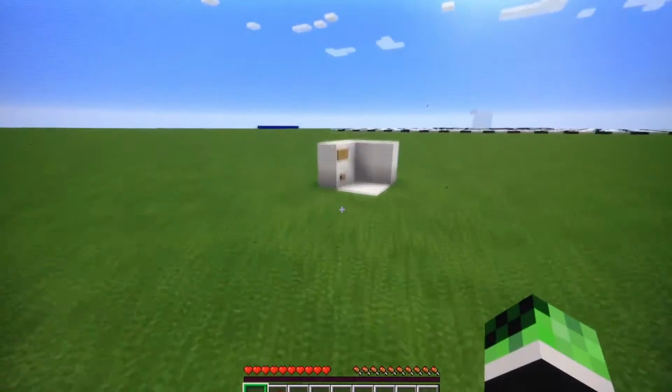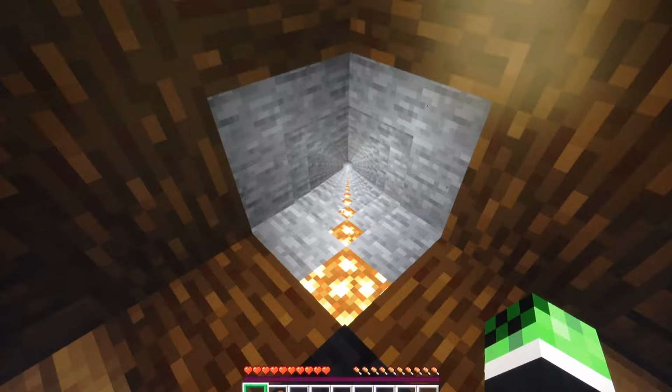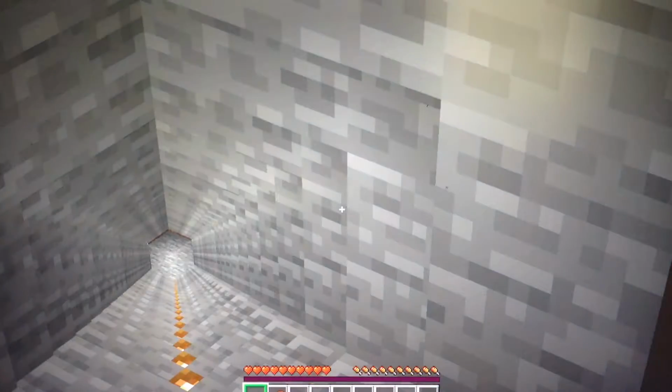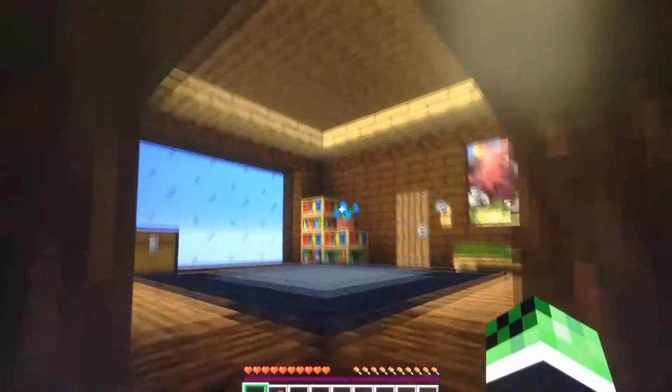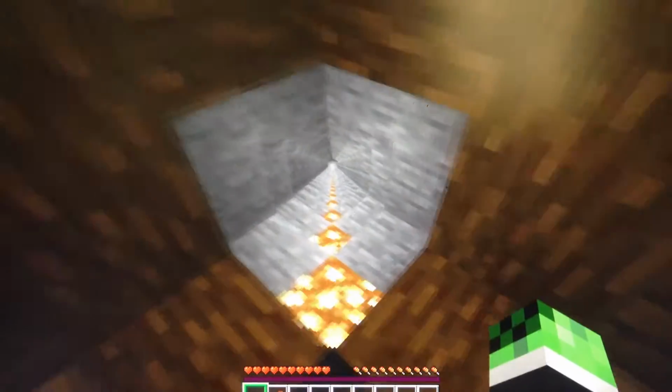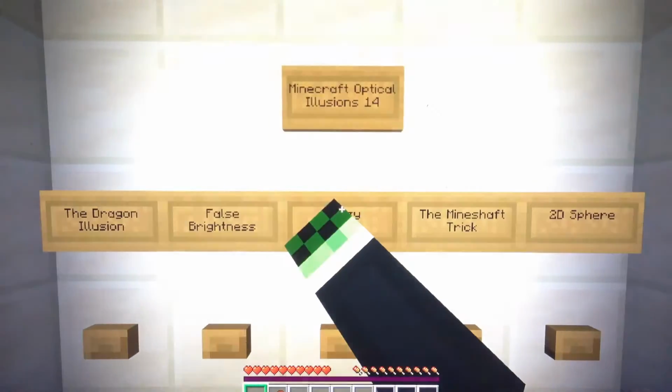Yeah, and that one you saw in my intro, the mineshaft trick, which is probably the easiest optical illusion to make, which is basically just you do that over and over again. And it's pretty easy to do. Like mine here, mine here, mine here, and then you do that in a circle rotation, and I guess you could toggle your render distance really far ahead, and you get that. Which is really trippy, by the way. But I already showed you that in the intro, so.